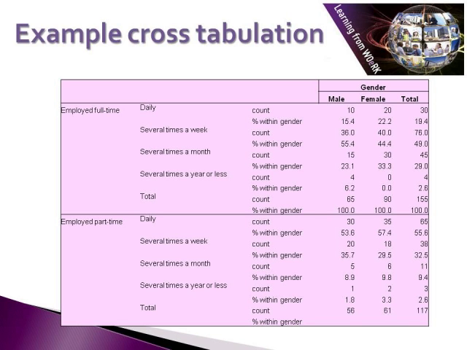part-time. So in that large top row, we're looking at people who are employed full-time and what their shopping frequency is and splitting that by gender. And for the bottom one, we're looking at those people who are employed part-time and we're looking at their frequency of shopping and we're looking at that split by gender as well. And you can see that we have a number of different proportions that we're calculating there. And again, you can do exactly the same. You can calculate your percentages either by rows, columns or by totals, and this will give you different answers.